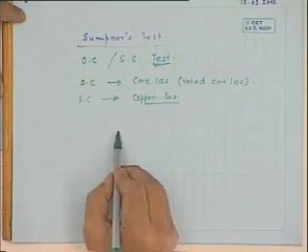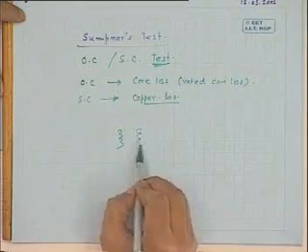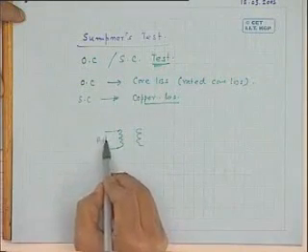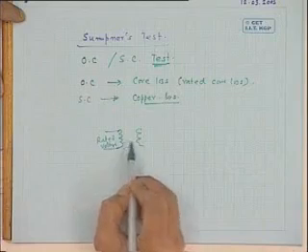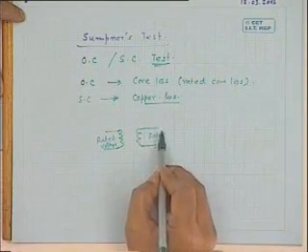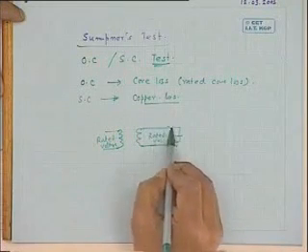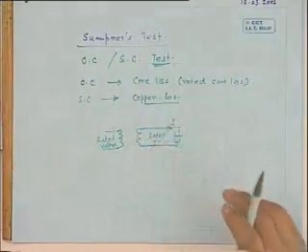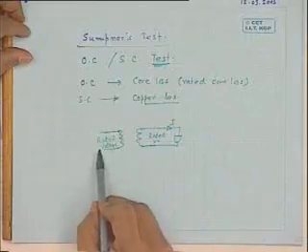Now consider a transformer which is to be operated to supply loads, because we have not connected a transformer to carry out open circuit or short circuit tests, but to fully operate it at its rated condition. That's why you have purchased a transformer. So when a transformer is in service, how will it be operating? You will apply rated voltage on one side, you will get somewhat rated voltage on the other side, and you will connect a load. It will deliver rated current. In that condition the transformer should be operated when it is in operation.